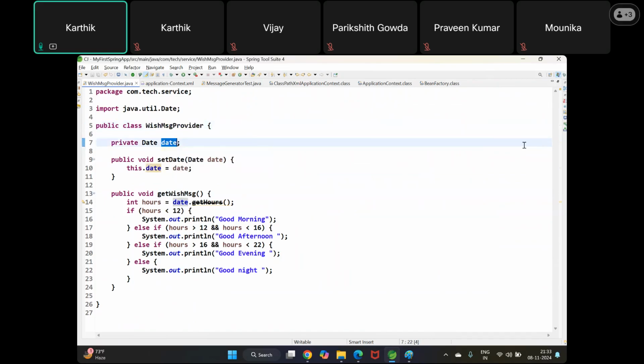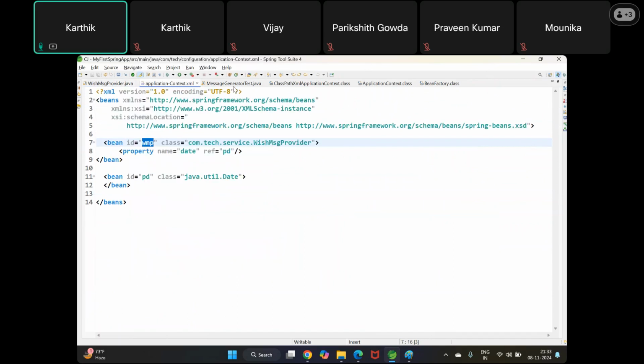To work with strings, you need to create a string object: String s = new String, like that. To work with StringBuilder, you need to create a StringBuilder: sb = new StringBuilder, like that. But here, did I create any object anywhere? No. Then who is creating it, sir? The container is creating it.